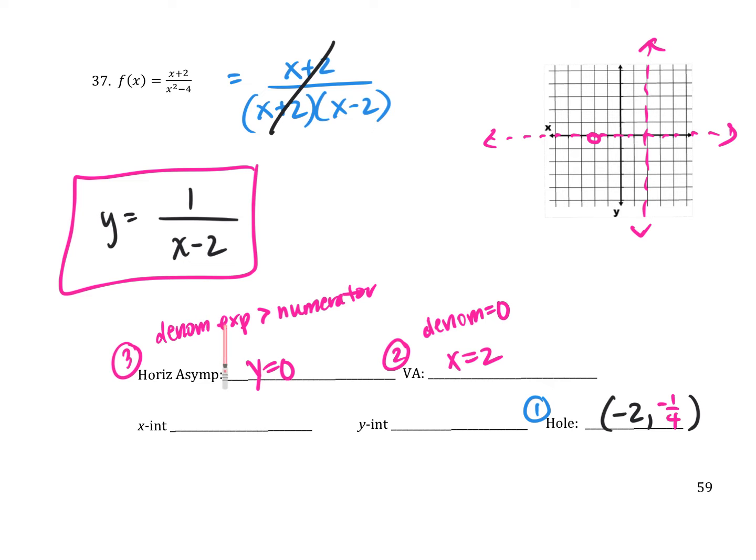How do you do the x-intercept? Let's talk about it. I always do the y-intercept first, actually, because I think that one's easier. The y-intercept is when x is 0. Let's plug in a 0 there. If x is 0, what's my y-intercept going to be? It's 1 over -2. So when x is 0, my y is -1/2. And I'm going to go to my graph, and I'm just going to put a little y-intercept there.